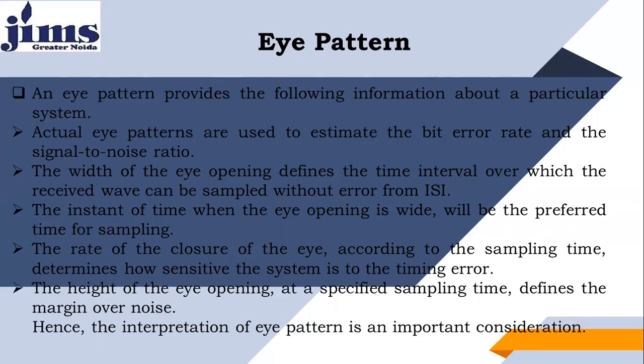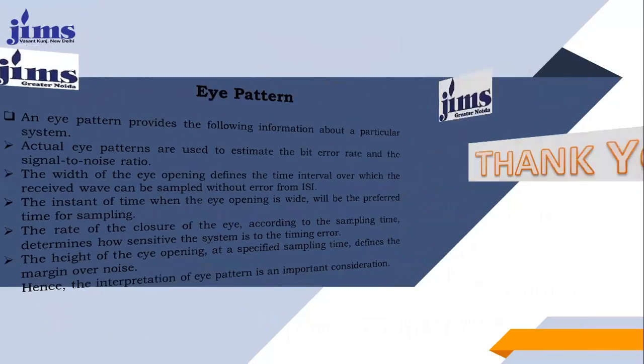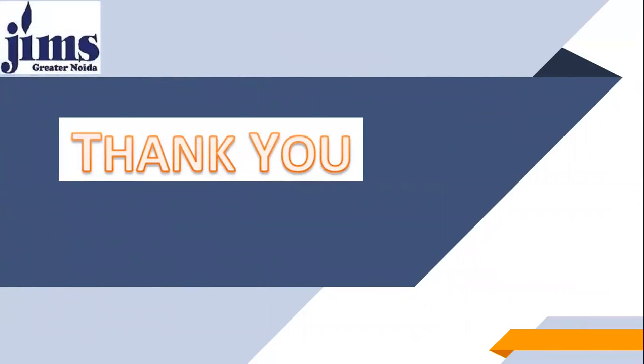This eye pattern is helpful for digital communication engineers. Just by seeing the pattern of the signal, which we call the eye pattern because the pattern resembles the human eye, the engineer can predict many things. The two important things are the signal to noise ratio and the bit error rate in the signal.